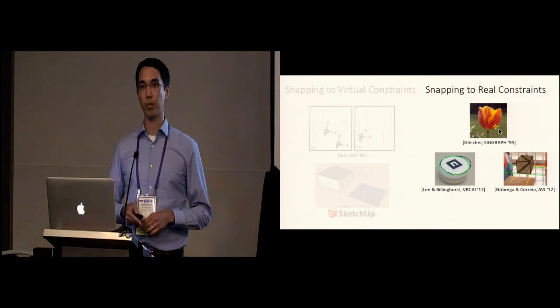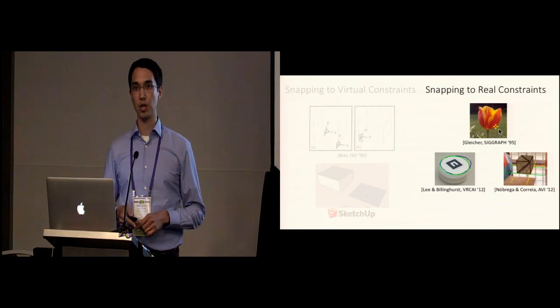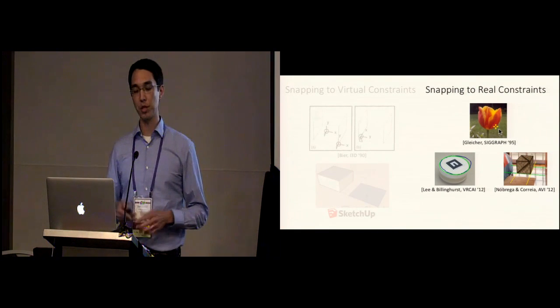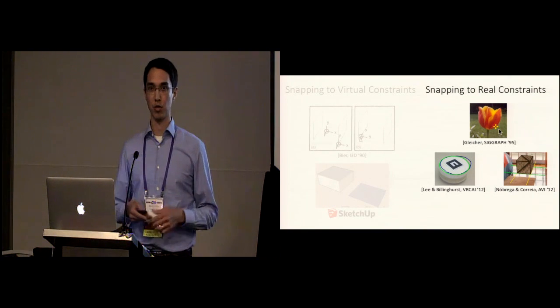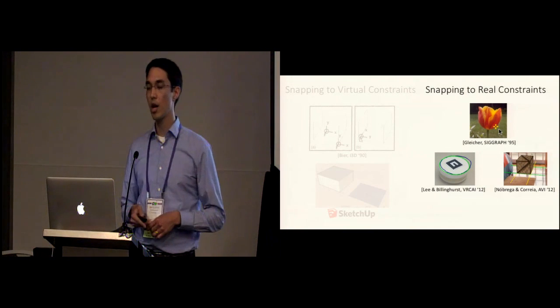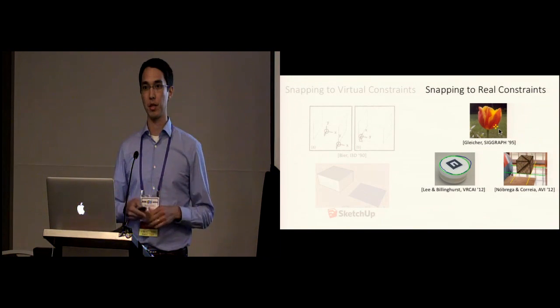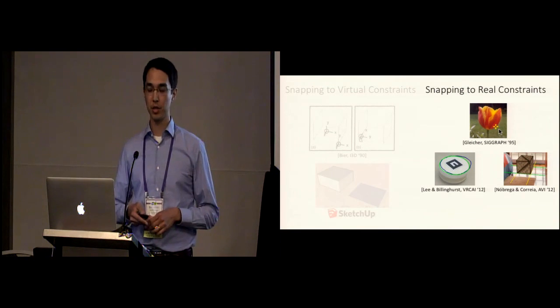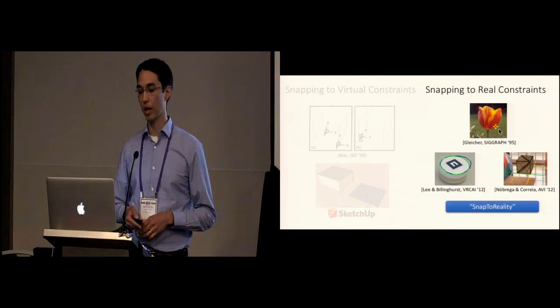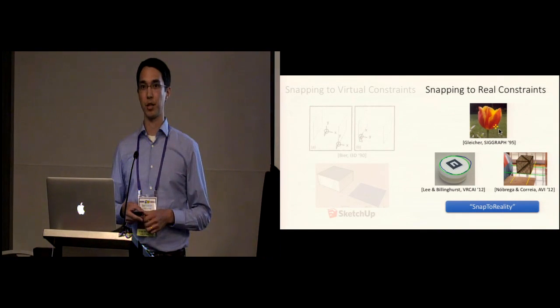So in this realm, we have a line of work with 2D image snapping, starting in the mid-90s by Gleicher. And more recently, Lee and Billinghurst applied this in augmented reality to an augmented reality drawing application. Similarly, in the same year, in 2012, Nuernberger in Korea analyzed a single image, extracted different image features such as vanishing points, and used those to place virtual content in that single image. Our work actually takes this a step further, extracting these 3D constraints in real time for 3D augmented reality snapping.